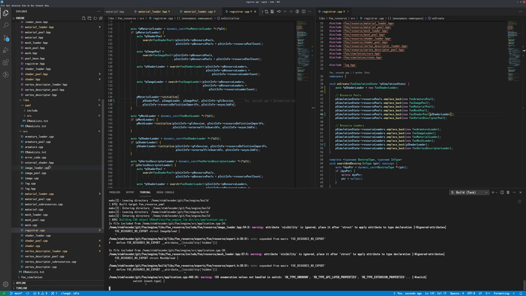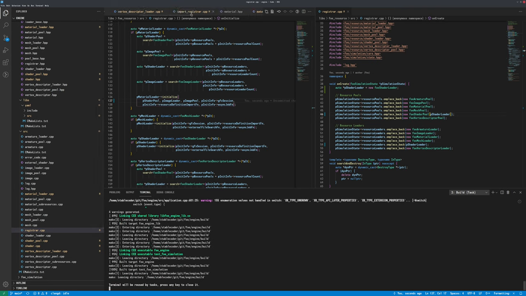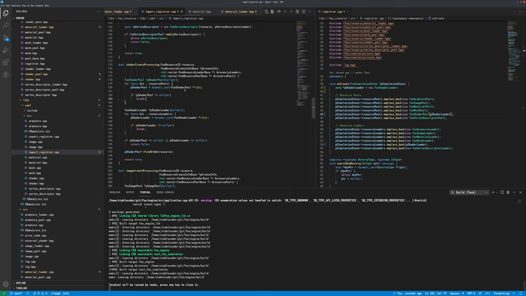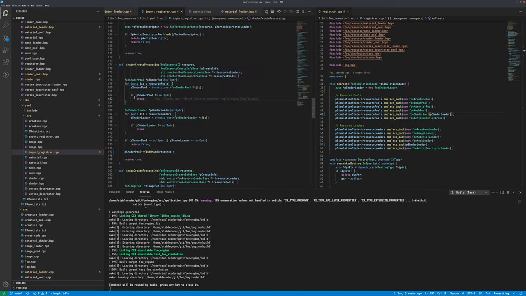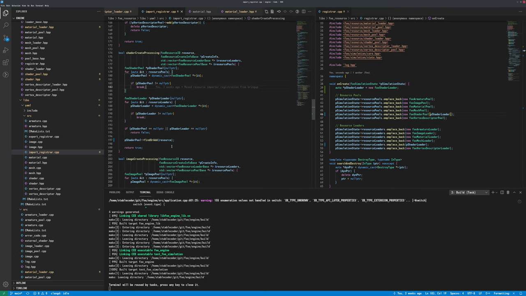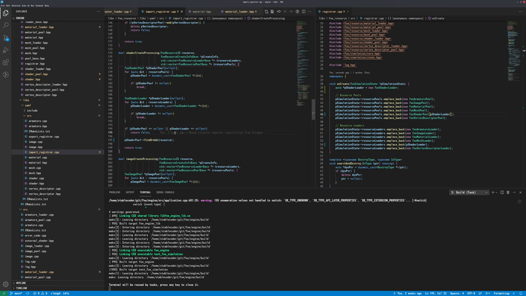The other side of the equation is that I need to improve the case of where the import registrar was. The cases where, let's say, it already exists. I need to deal with whether or not it already exists. I need better return error codes from here. Because resources, if I recall, are supposed to be immutable, so you cannot overwrite them, unlike component data.